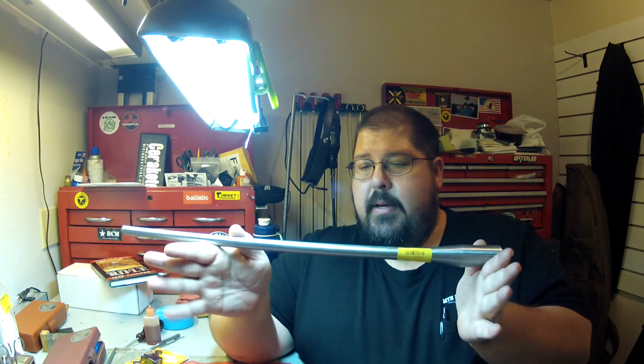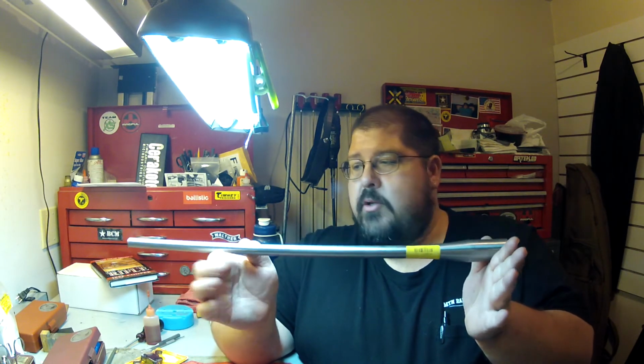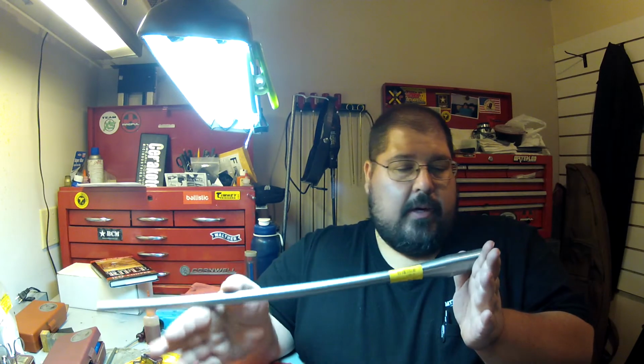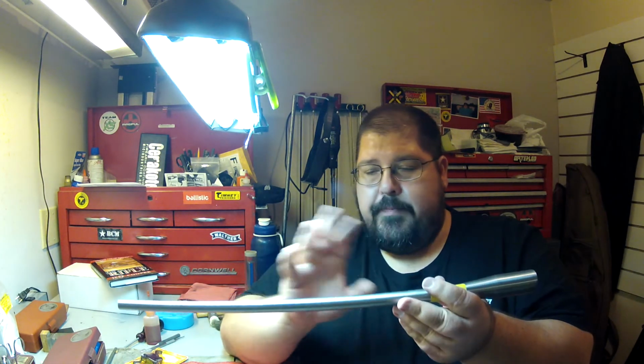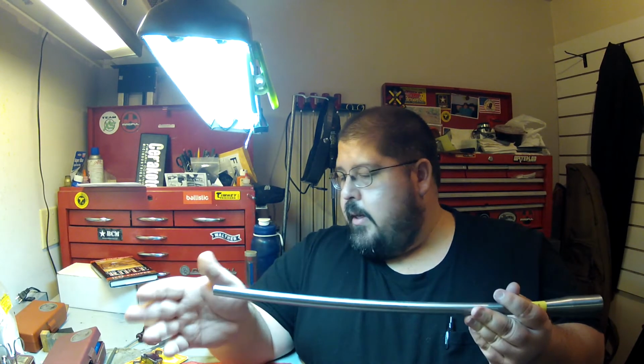Okay, barrels, Shilen barrels, lightweight. This is actually the number 1 contour Shilen barrel. It is a .30 caliber blank. We're going to be chambering and threading it, doing all that, we'll cut it down and put a crown on it. The barrel length that we're going for is 19 inches, and we're trying to keep the overall length of the gun under 1 meter, and I think we'll do very well on that.